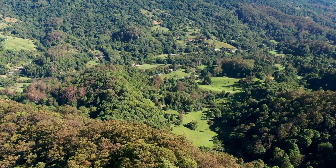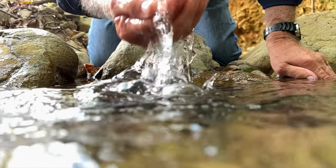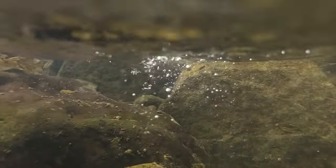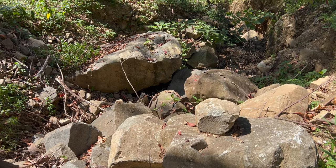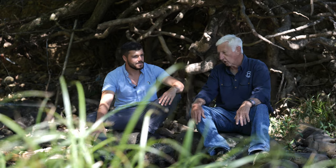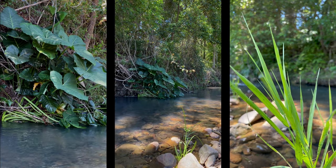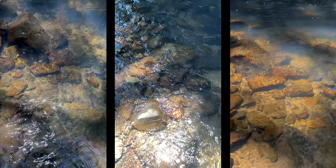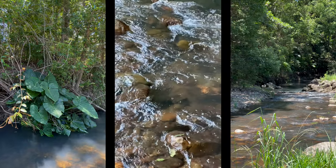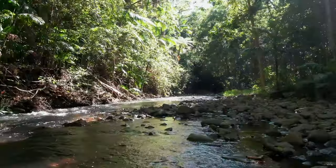There are a lot of side streams, such as the one that runs through the middle of the property. That stream is similar to this but getting up into the headwaters more, so the boulders in the stream are bigger — at the back of the property the boulders are a metre to two metres across, which shows the velocity that stream can reach. Here the velocity is not too high usually, so the boulders are smaller and it's more tranquil. We get platypus here this side of the causeway — there are quite a lot in Crumman Creek — and perch probably this big in this section where even in low flow it's quite deep.